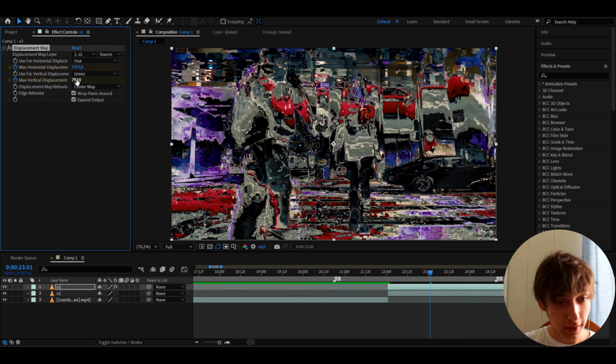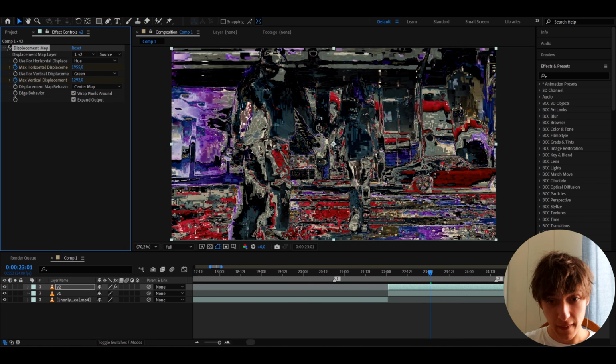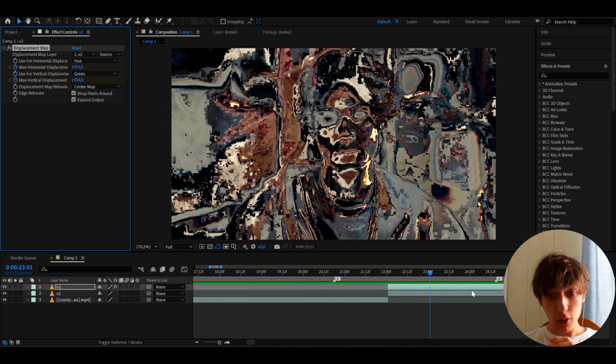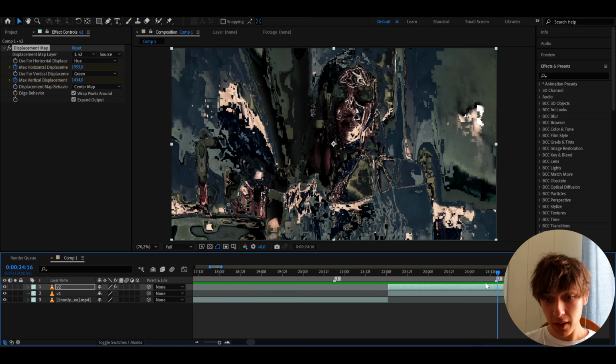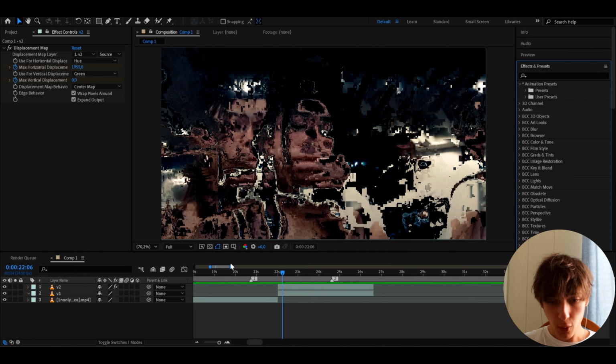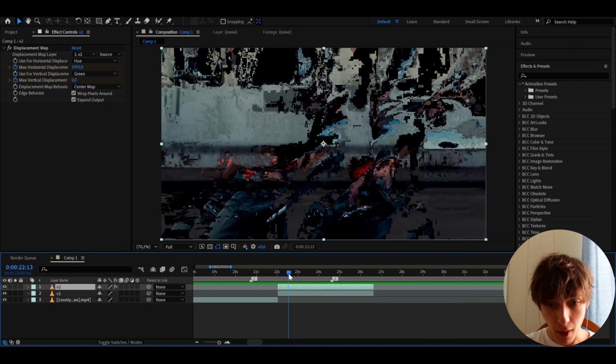And yeah, you can also make the max vertical displacement really high, and that will just look absolutely insane. Honestly, I don't even know what we would call this effect, but it's almost too difficult to even understand what's happening at that point, so you might not want to do that. I have no idea, but yeah, I just completely messed around. I love this effect.